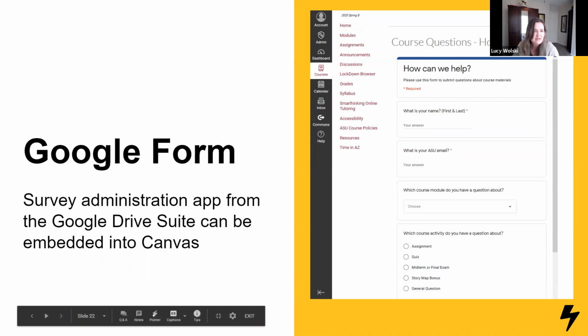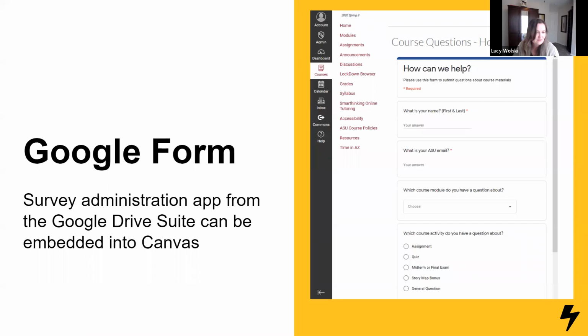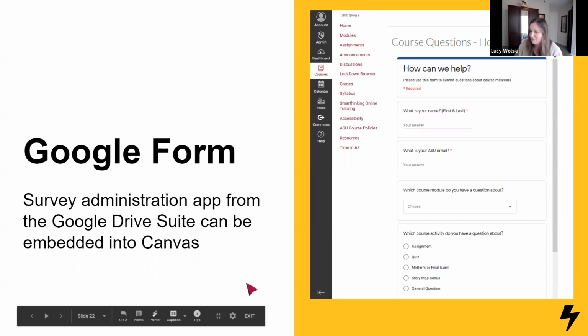A couple of pro tips. If you do use Google Forms, I might recommend that you don't collect email addresses and don't restrict user types. There are these 2 settings in Google Forms where you can do those things, but don't do it. That way it makes it easier for students to give the feedback, with fewer obstacles they have to overcome in order to give you feedback.